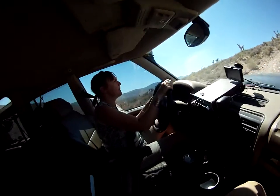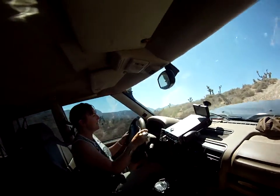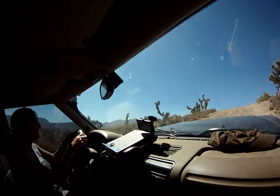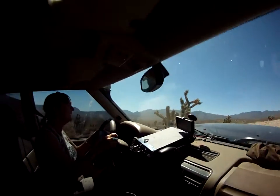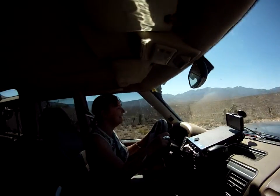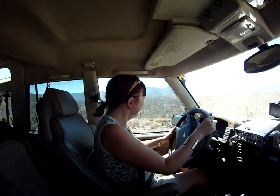That's it. Good job, good job, good job. Keep going, keep going, keep going. That's the way to do it. Look at that, nothing but sky in front. It's a big flat plateau, so just keep going over the top. Way to go. Good job. Look at that. Champion off-roader.